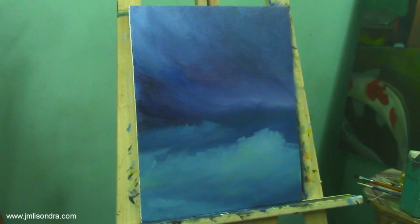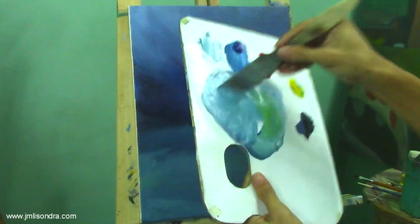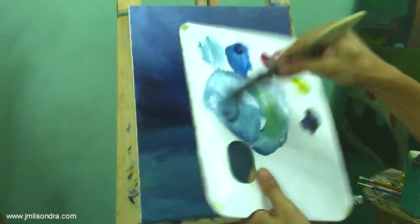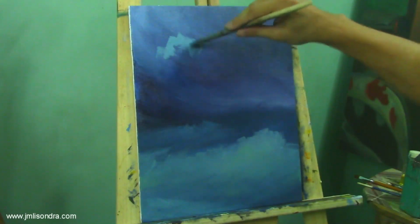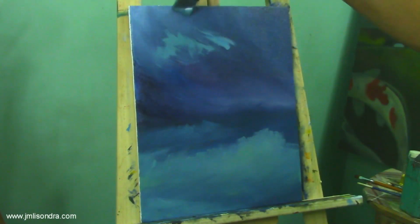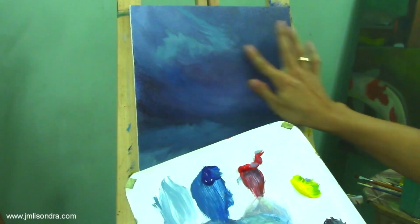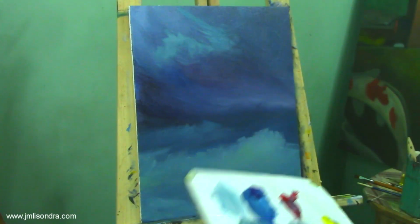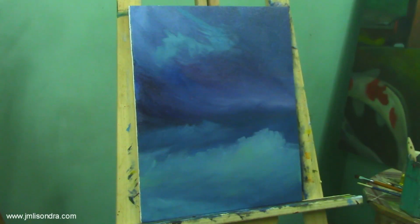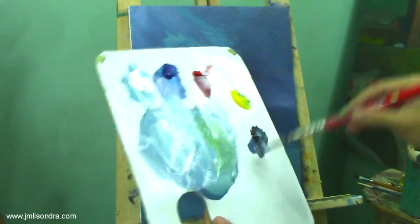I think I'm going to add some light colors on our clouds. So I'm going to use the blue and white, guys, only, and some sort of dark color to make it gray. Yes, let's add some clouds here. Actually, guys, I should put some. Okay, I will be using another brush, guys, the number 11 flat brush, to use this white with some black color here to make it gray, yes.